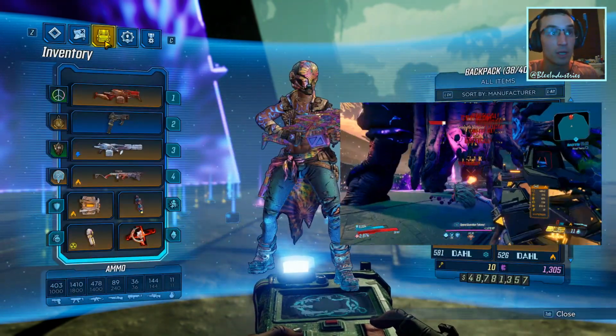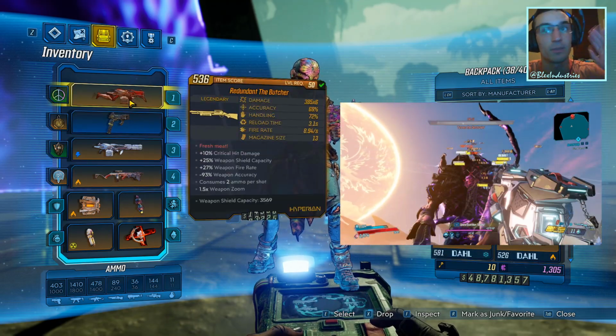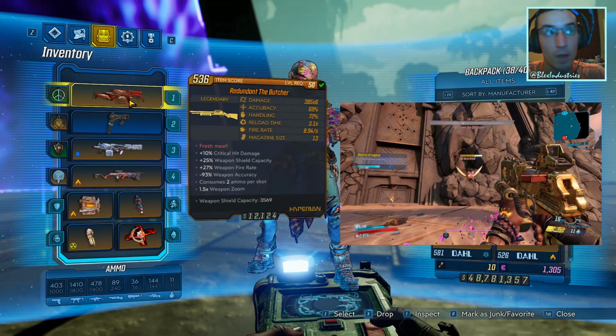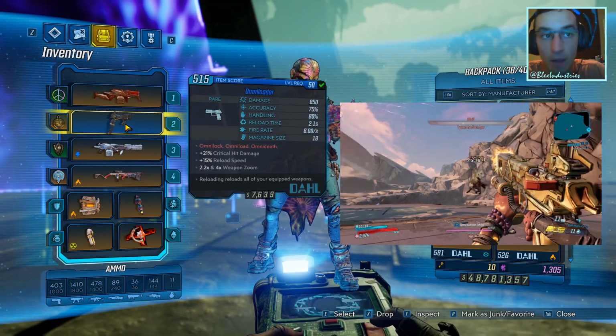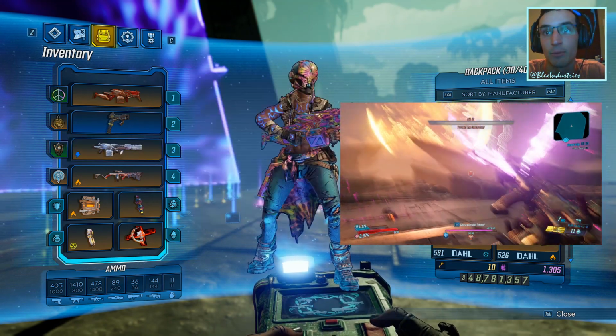Now, lastly, let's cover guns. So this is a standard loadout for me. I typically have some sort of shotgun, normal damage shotgun, or normal damage weapon up top, preferably a redundant butcher. I have an Omni loader. I have some sort of electric weapon, so in this case a Brainstormer.